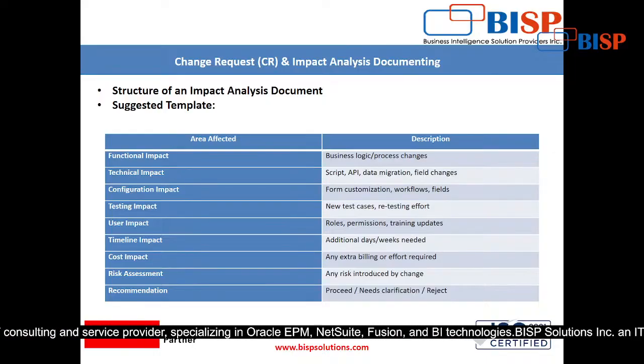Okay, so retesting efforts. Then user impact, you have to create the roles, permissions, training updates, everything. Okay.